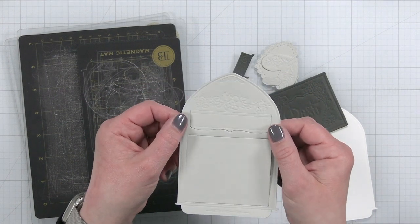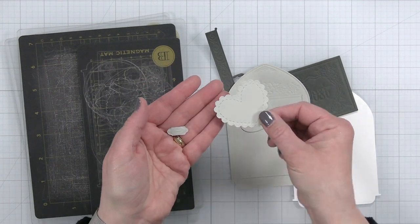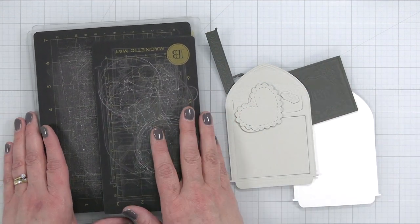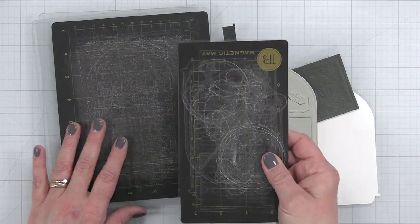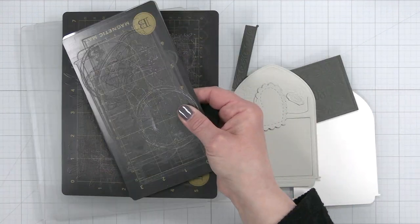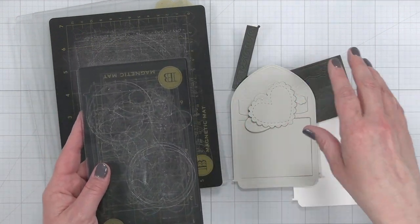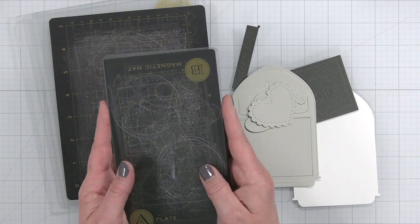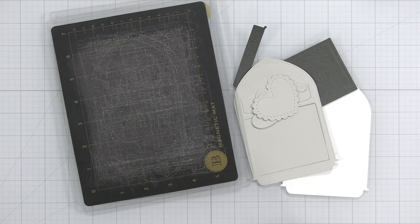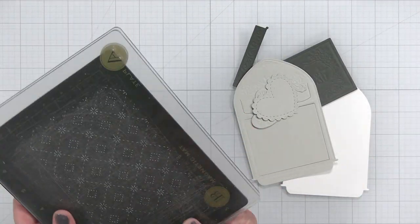We have the embossing detail on the mailbox front, the debossing on both hearts, and on the little lock that's going to go on the door. A little tip: I have two sets of plates — the original plates that come with my die cutting machine, the Anna Griffin — and I love having both sets. The smaller size fits an A2 size card panel, so I can set both up, run as many as I can on the bigger plate, and then bring in the smaller plate to do more die cutting.